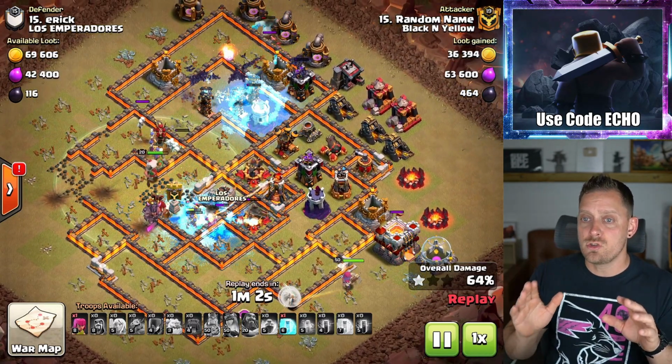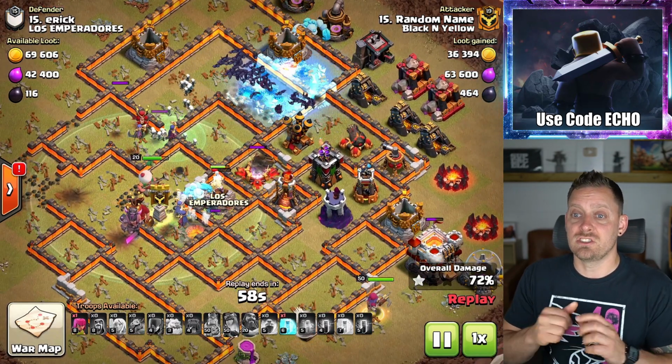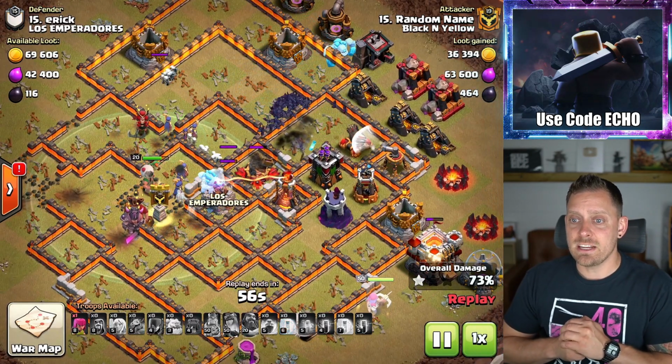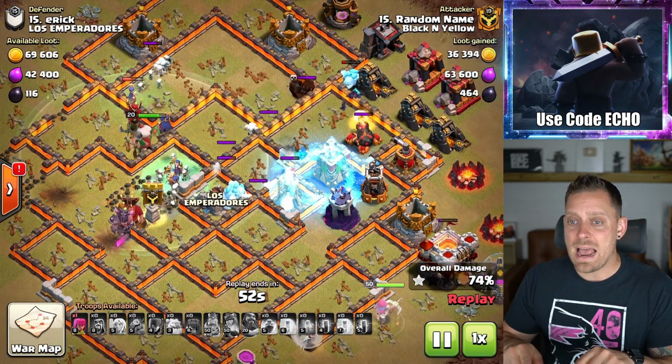You've got to remember that you do have bat spells in your back pocket. Utilize the freezes. Don't be cheap with freeze. You need to make sure that you don't let an early-on Wizard Tower take out all your bats. Now we're out of freeze spells.